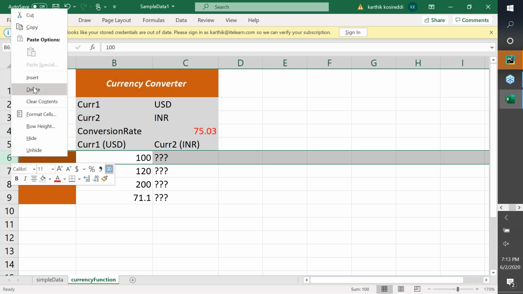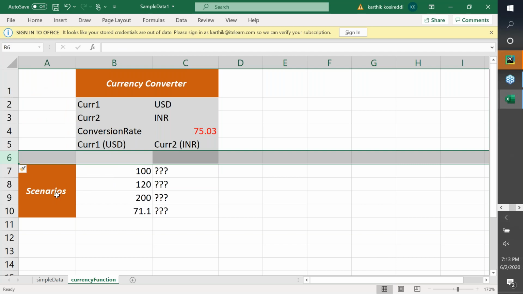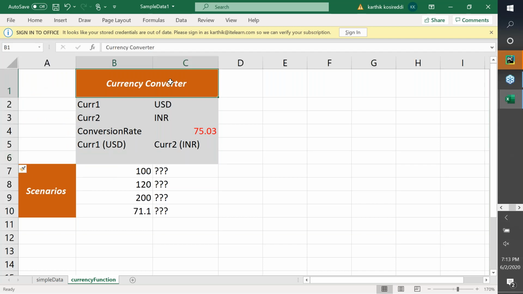Right click, I'll insert one row above, and like currency converted, same format I'll copy here, put the scenario out here, or calculated, let's say. And there's other various scenarios, that's fine. Okay, that's fine. Let it be there.